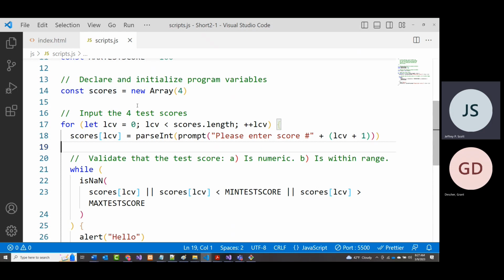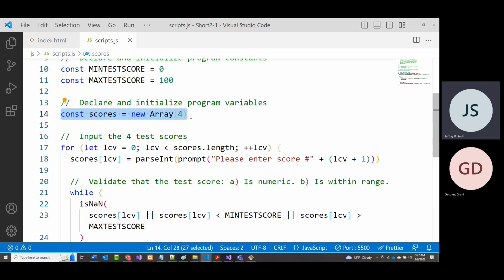Now, before we talk about that, and we're going to, let's talk about this. I talked about the fact that a constant is something whose value cannot change. And technically, this I think should be a let.